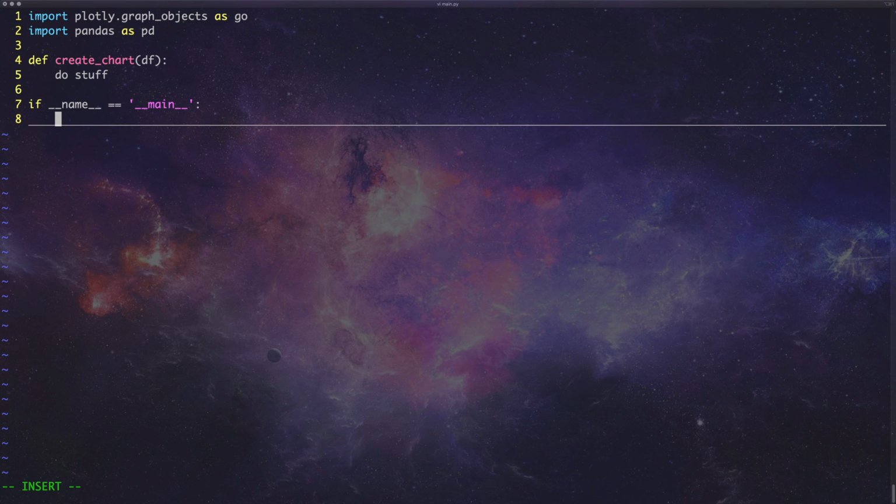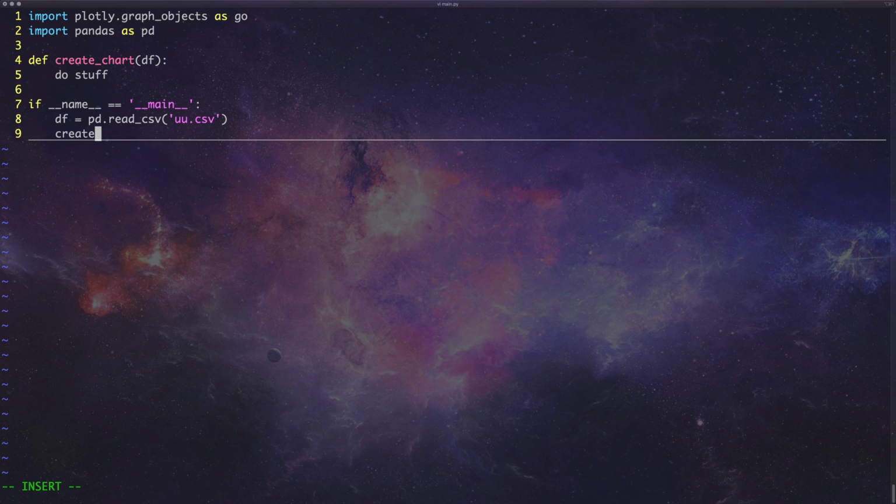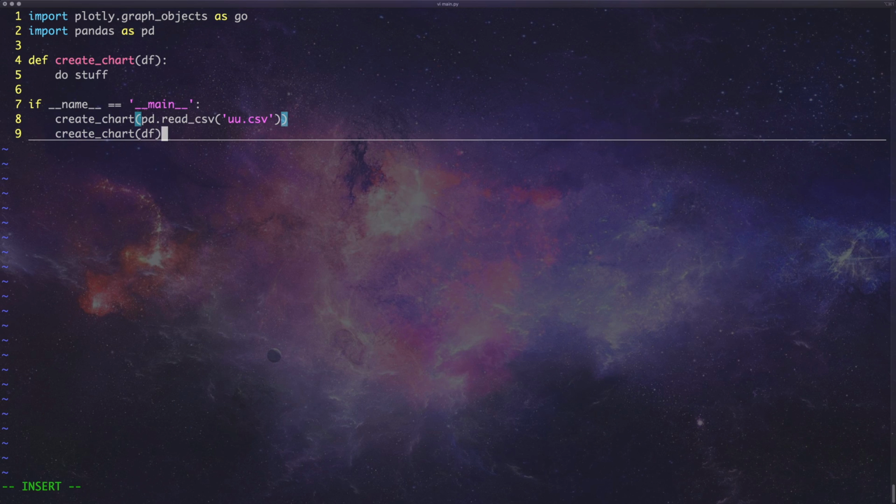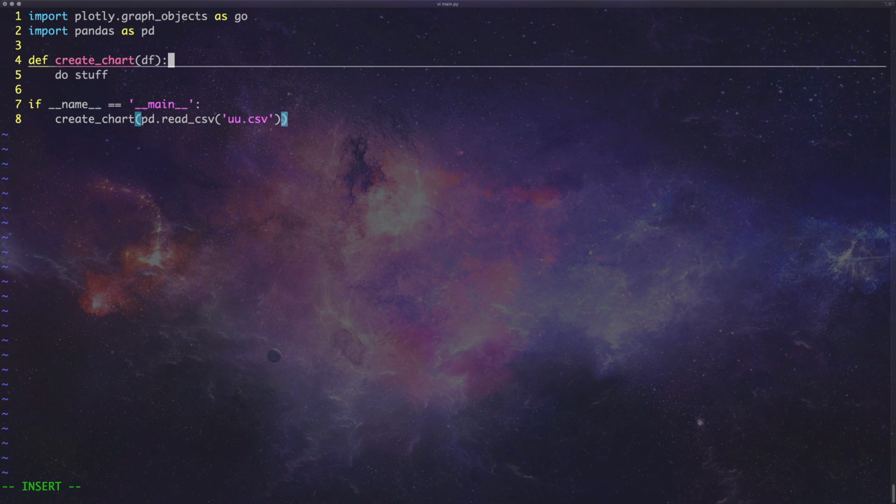Right, what we need to do is create a data frame. So we can say pd, pandas, read CSV, and then you're going to navigate to your file. I've just got mine in the root of the project, so it's going to be uu.csv. Yours obviously will be different if you've got a different file, or if you've downloaded mine, it should be exactly the same as this. And then we can pass that to our create_chart function that we have just created up there. We could even, because it's sort of pointless having this, just do it here instead, like that. Then we don't have to name any variables that are completely pointless.